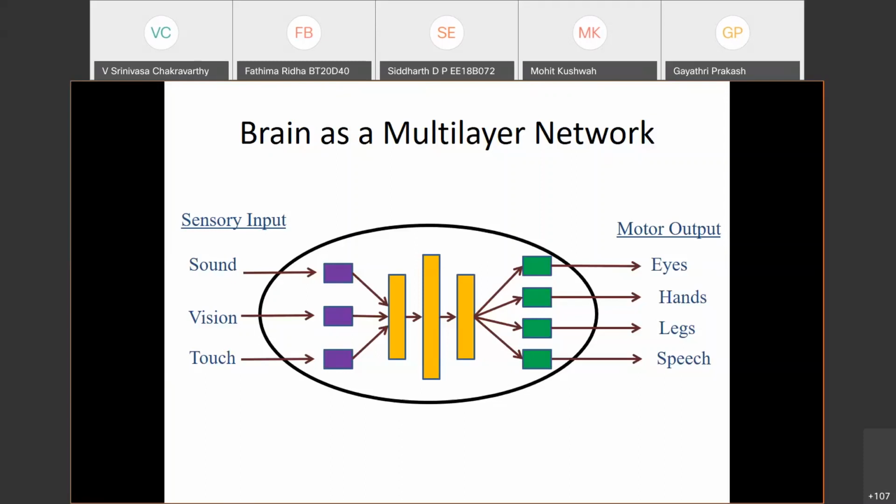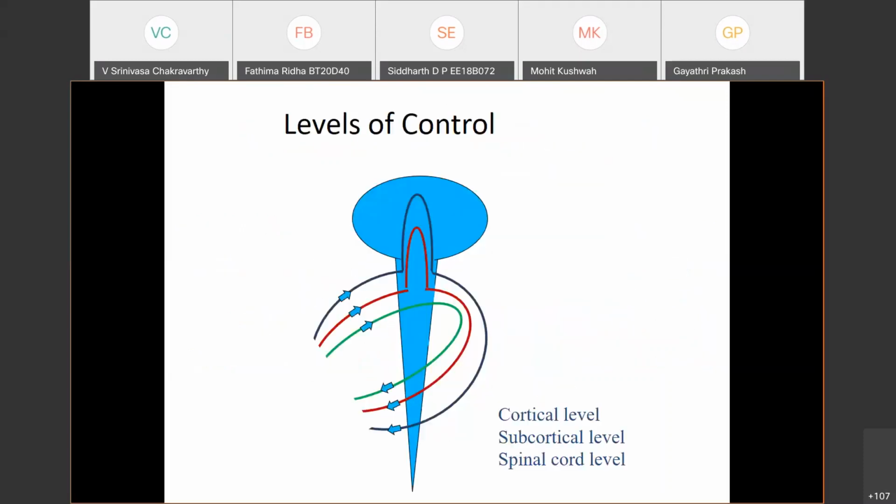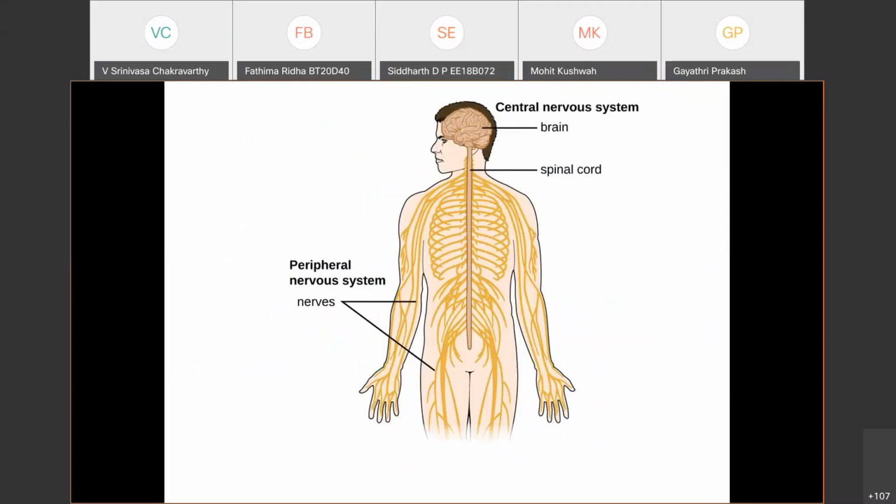Or I'm looking at the apple and I'm so inspired, I'm writing a poem on apple. So I'm singing some songs in praise of apple. So for that, my output has to go to my speech apparatus. So input comes from many sources. All these different sources of information flow, right? This information flows through many different layers of neurons. Output again goes to many different output ports, right? So if you understand this, some of the architecture of the brain looks pretty simple. Okay, so we'll come to that.